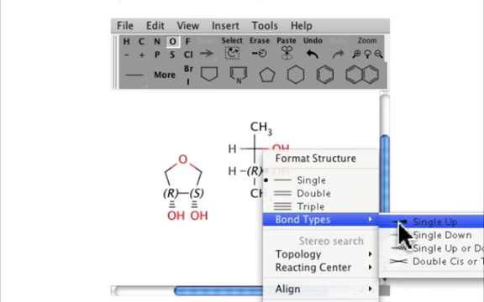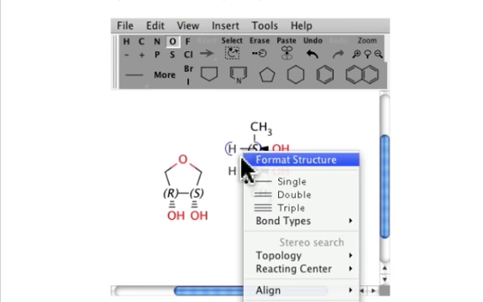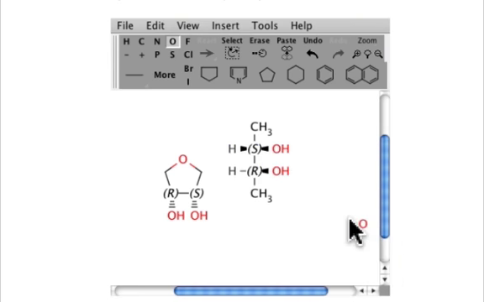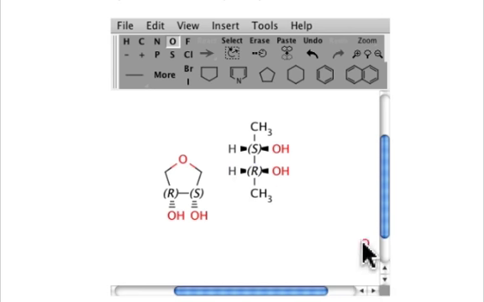And now immediately Marvin recognizes those stereocenters. We could finish drawing the Fischer projection in its 3-dimensional form if we'd like, but Marvin's already been able to assign those. And again, we can see that this is a meso molecule having 2 opposite configurations on either side of a mirror plane that separates this molecule into 2.